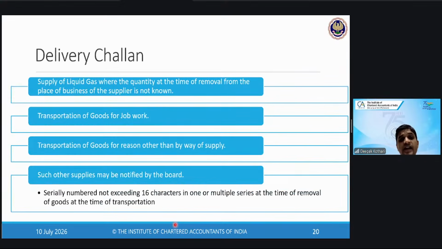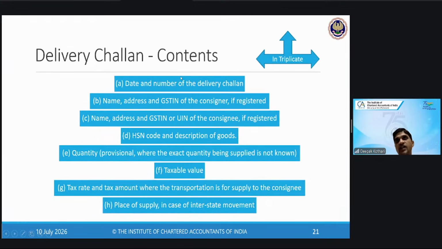Then there are other documents like delivery challan. That is when you're doing job work or you're moving goods which is not for sale. In such scenarios, you will give a delivery challan. Okay, delivery challan is basically for movement of goods, but it is not a supply. Because if it had been a supply, you would have raised a tax invoice. Like if you're giving goods in lots, you will raise one consolidated invoice. But for delivery through these lots, you will give a delivery challan.